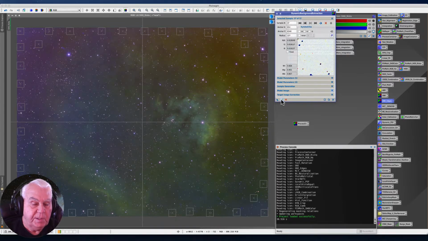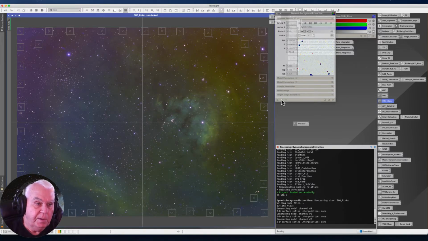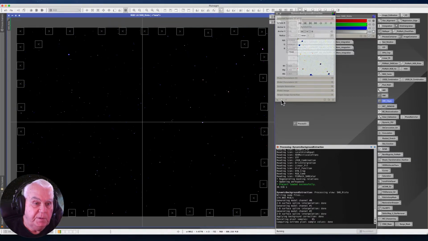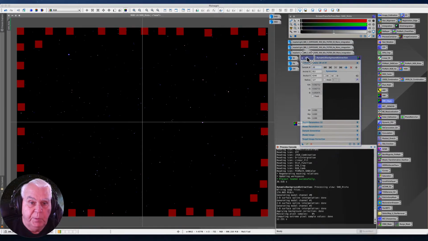So let's apply the gradient removal by clicking execute. This is just a spectacular tool, and Sean's scheme is brilliant.